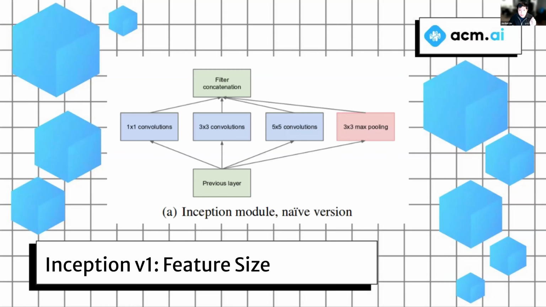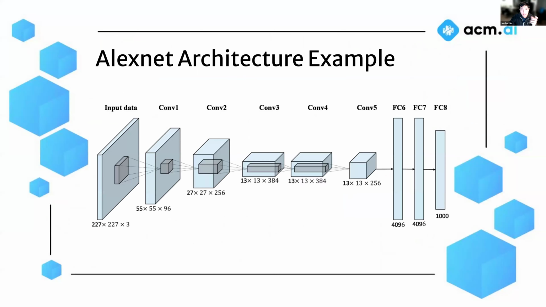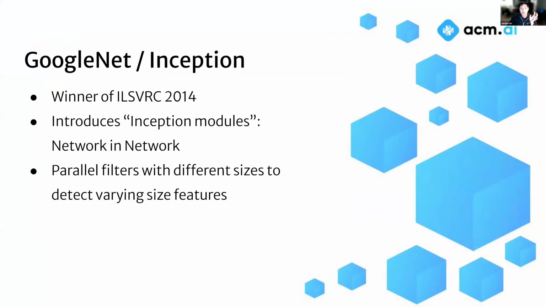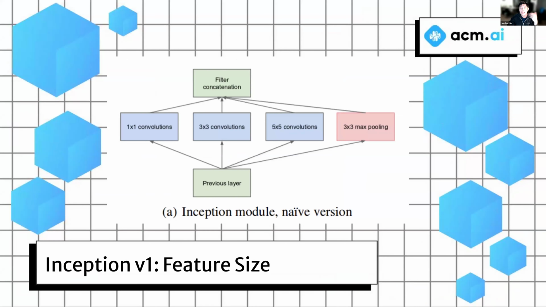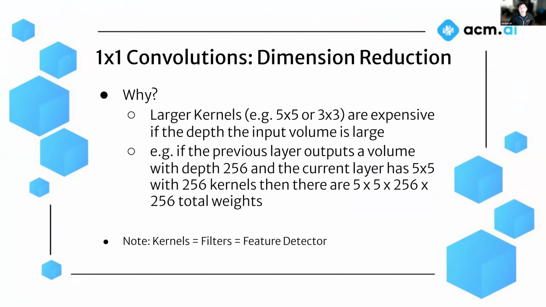And the reason is because AlexNet, if you actually look at the paper, used convolution filter sizes up to 11 by 11, which is fine. It's still much smaller than if you were to use fully connected neural networks. However, larger kernels are actually still very expensive because if you think about it, a kernel that's 5 by 5 is 25, right? And a kernel that's 3 by 3 is just 9, which is about 1/3 the size of a 5 by 5 filter. Filter sizes grow in n squared, right?